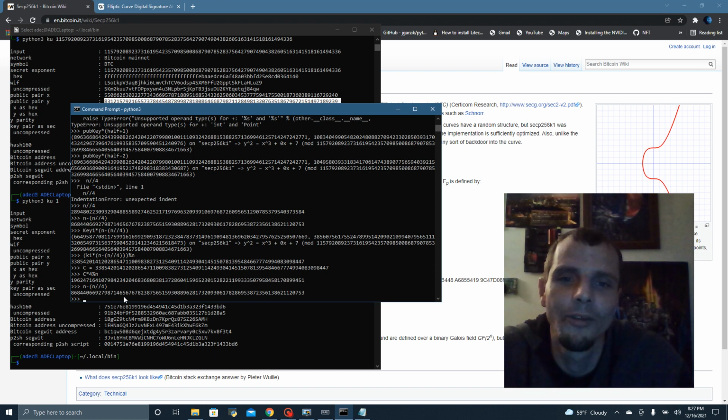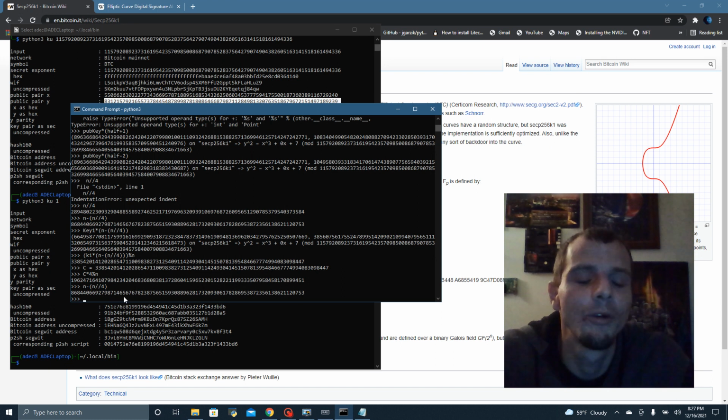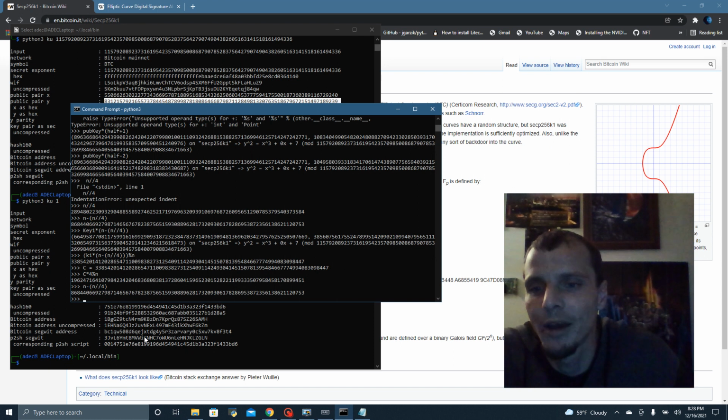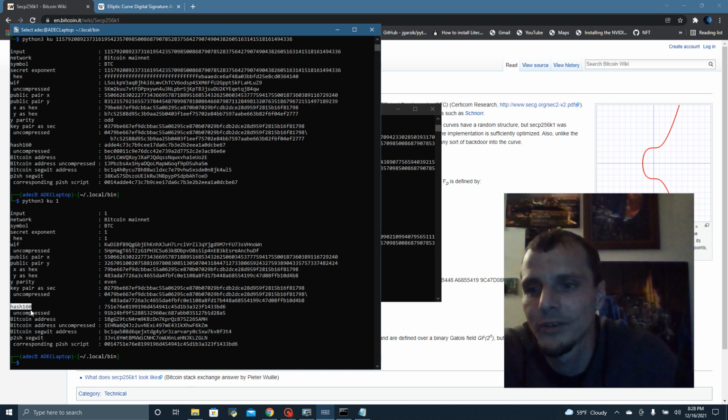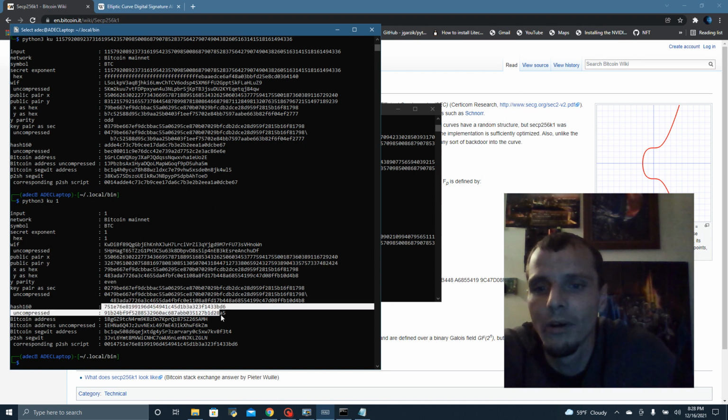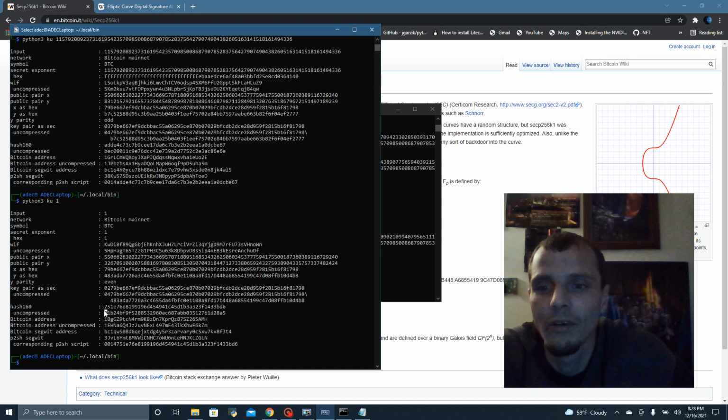Just know that even if you are looking to solve the discrete log problem, which is what solving this problem is called, if you were to find the private key from the public key, you're not breaking the security behind Bitcoin, because the security behind Bitcoin is based on the SHA-256 algorithm. If you take one of these public keys, you have to hash it. As you see here, you have a hash 160. They take this x and y coordinate and double hash it with SHA-256, then use RIPEMD-160 to come up with this number, which is the hex representation, and then the base 58 encoding of that gives you your address.